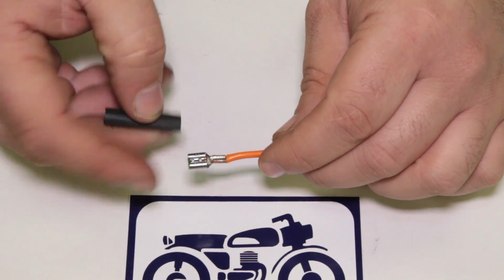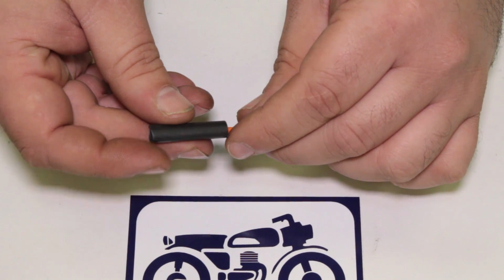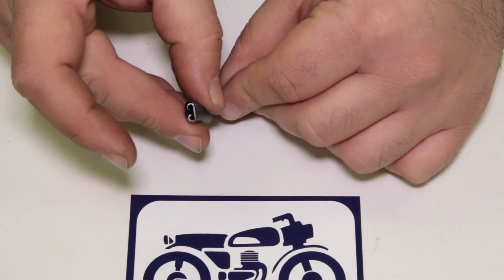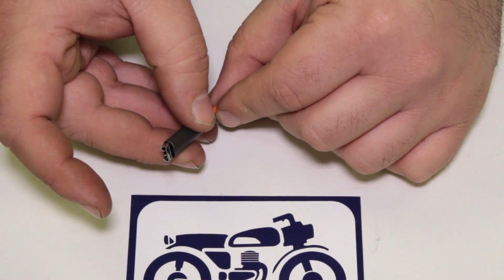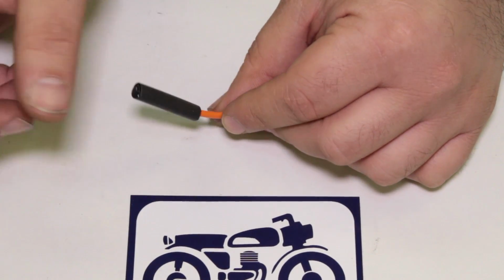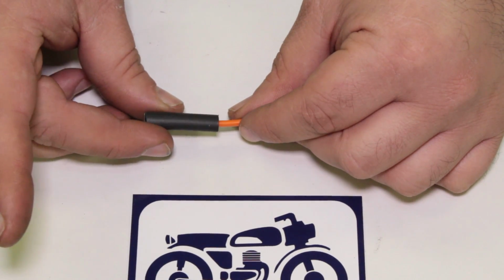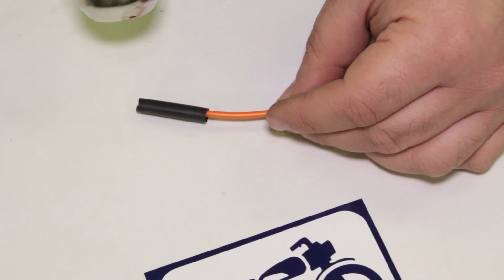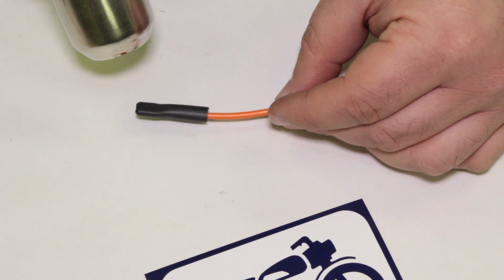So in this situation, I'm going to cover the whole dang terminal here, just like that. I'm actually stopping a little bit short. I want it to be a little bit over because it's going to get smaller, right? So let's do that. Come back. Like that. All right. Heat gun. There we go.